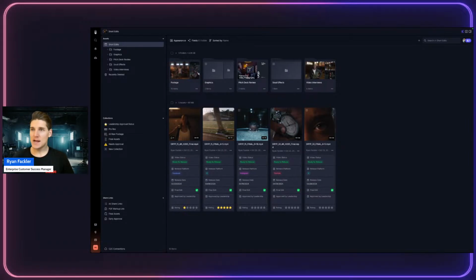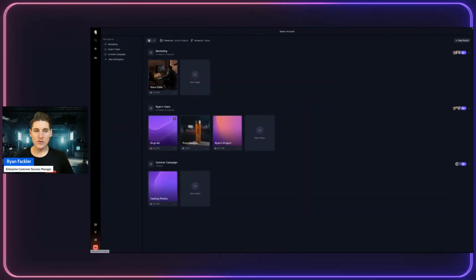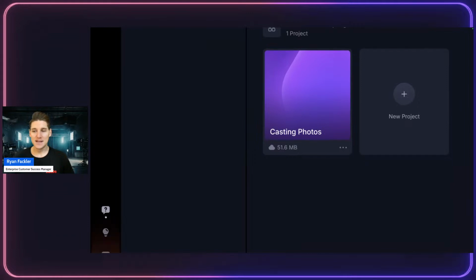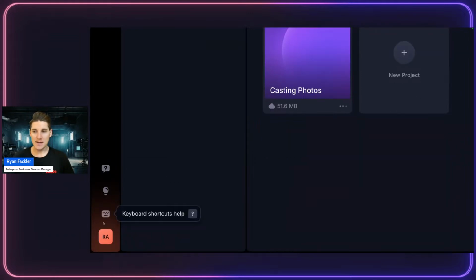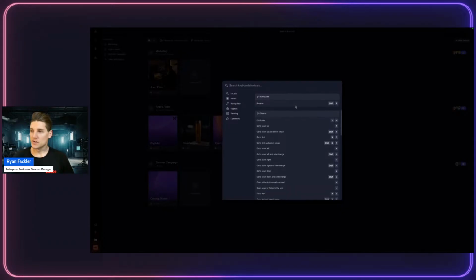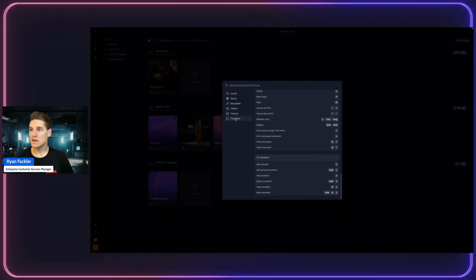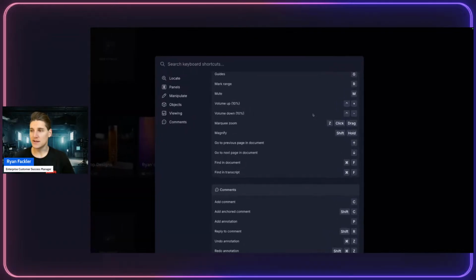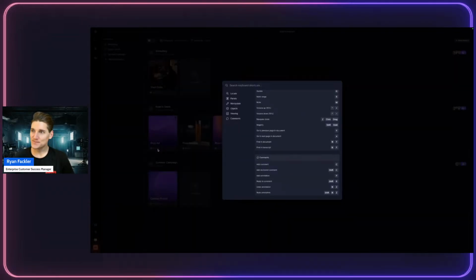All right. Any questions, please let me know. I know that we just flew through a lot of content over the past 45 minutes. However, a couple of things I would like to leave you with before we wrap up for the day. Down here in the bottom left, there are a couple of tabs. The first being keyboard shortcuts. If your team or you feel so inclined, there is a full list of ways that you could save some time with keyboard shortcuts, especially when it comes to leaving comments in that player page.